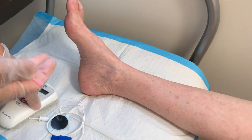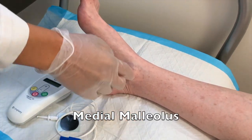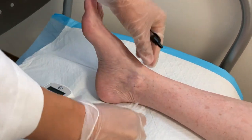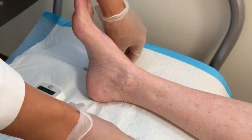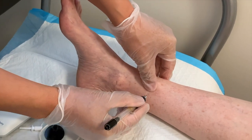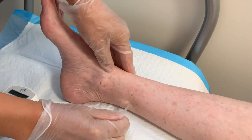I'm going to demonstrate on this live patient that I treated recently. All right, so here, the way we figure out where to mark, usually we find basically the middle of that thing there, and then we'll go three finger breadths up here like that. And then usually I just make a mark. And then you go halfway in between. So this is here, and then we'll split that in half. And so we'll do one right there, and I like to mark it there.